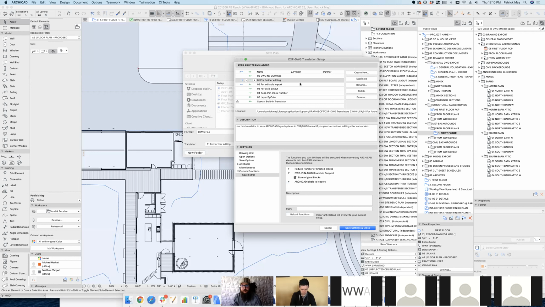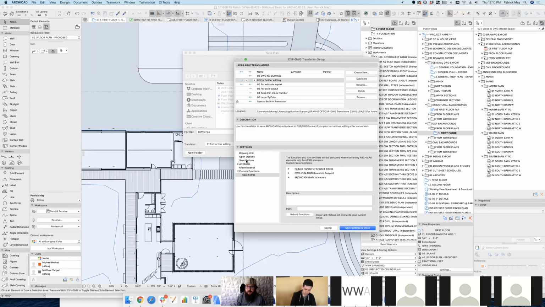You can export and import translators as needed to share them back and forth, but there's so few settings in the translators that it's important to set those up or verify that they're set up on your computer. Once you set that up, the For Further Editing translator works great. It should be good for all files because it's specific to your entire computer, not for that file.